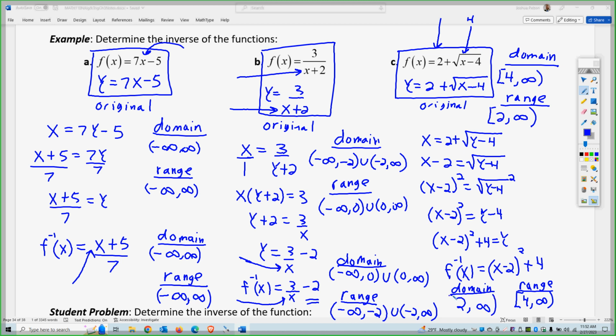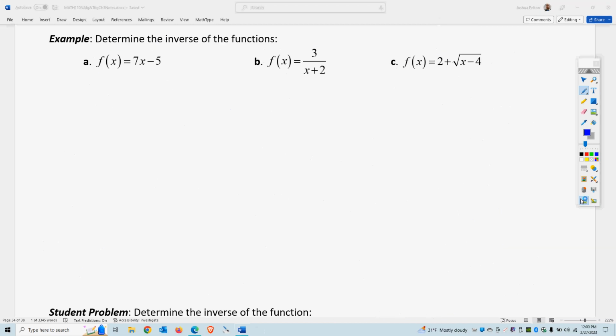Okay, and again, you can work both ways. You can work from inverse to original, or from original to inverse. It's up to you, and play it out to yourself in your mind, right? So if the lowest number I can plug into here is a 2, then that's going to give you a 0, which results in an output of a 4, doesn't it? Which makes sense for our range. All right, pause the video, try the student problems for yourself.